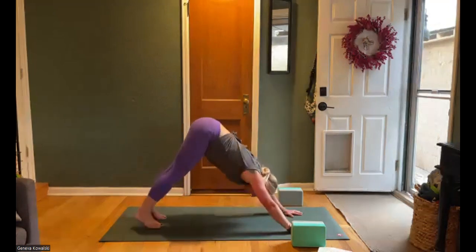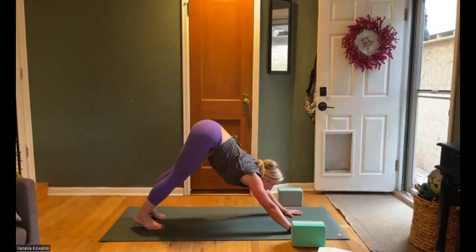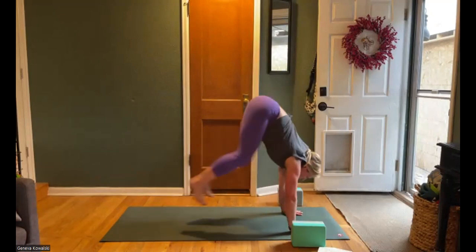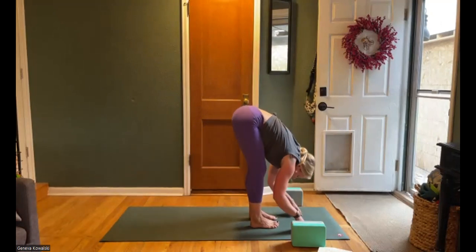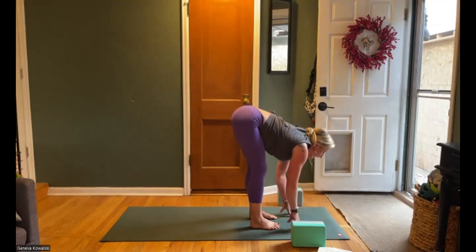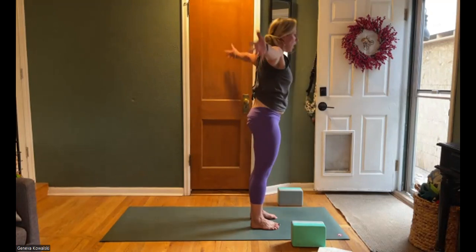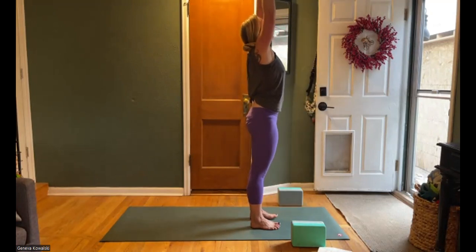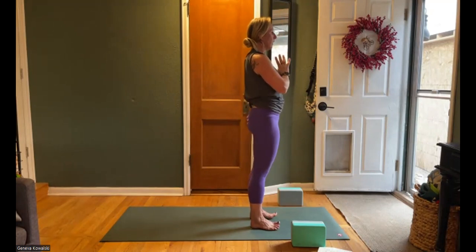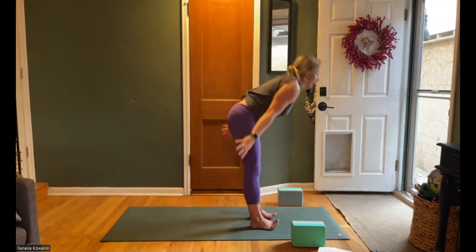Inhale, exhale. Inhale, gaze forward. Exhale, all of the air out, bend your knees, hop, hop, step forward. Inhale, Ardha Uttanasana. Exhale, fold, release. Inhale, overhead, arms up. Exhale, draw down through your heart center. Inhale, press, reach up, explode. Exhale, fold.